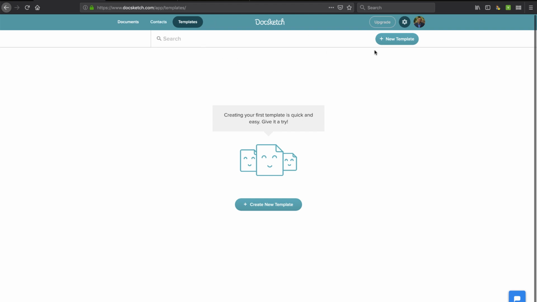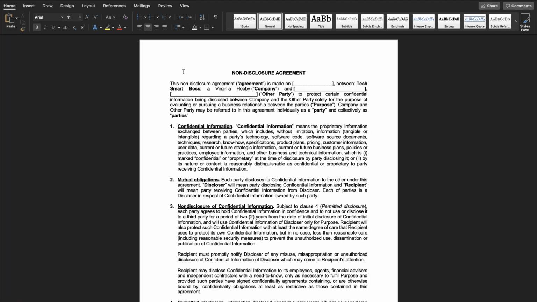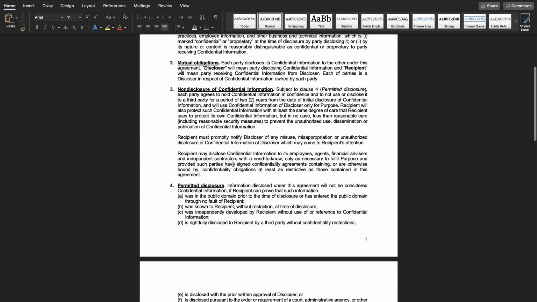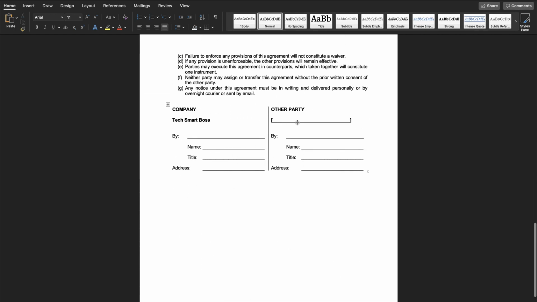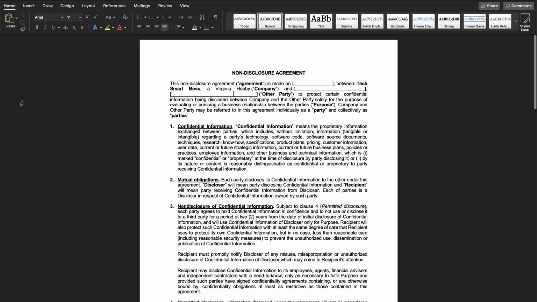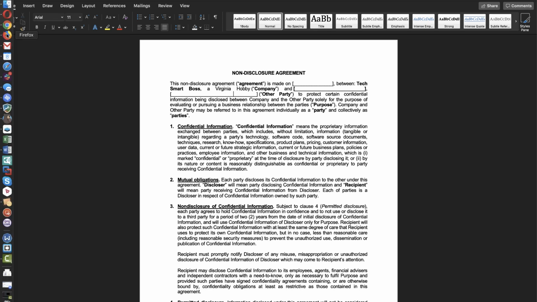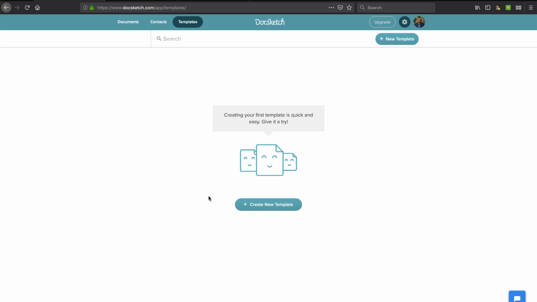And what I'm going to do here is I'm going to set up a brand new template and email it to myself, so you can kind of see the workflow on how your user is gonna interact with this product. Now I've got a template here, standard non-disclosure agreement, and take a look at this. I built this in a Word document here, and you'll see I've got the standard little underlines where your company would fill them out, and then you've got your signature block here. So pretty standard type of non-disclosure, where you've got to fill out some of the information, your partner or your customer has to fill them out.